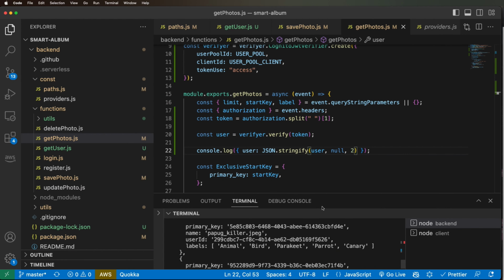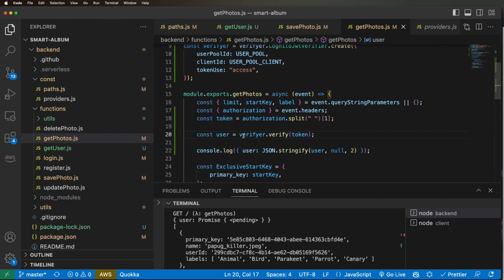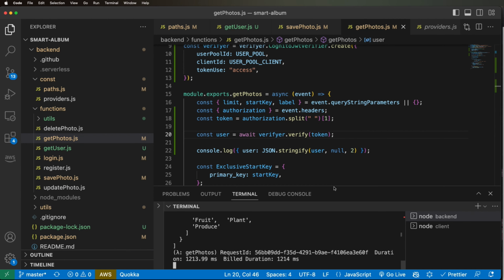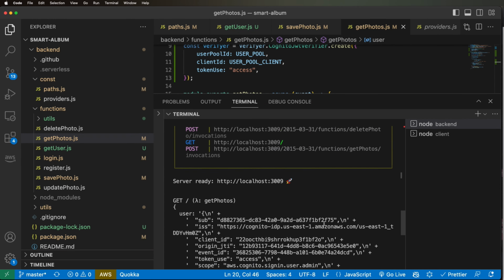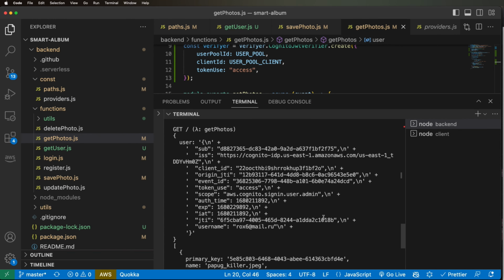So let's scroll down. Okay, let's add here a wait. So yes, we had to add our await to this request because it's asynchronous as well. And you see we're getting our user that has just a bunch of stuff, including this sub that we're using as an ID and the username.